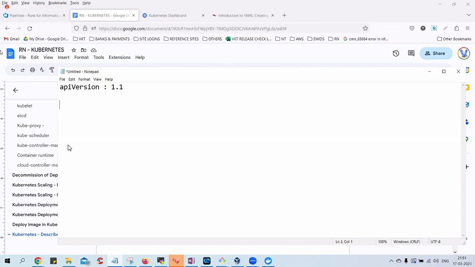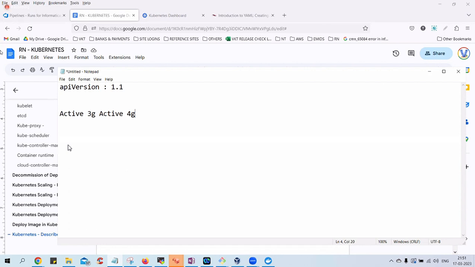The reason is that the API version tells you about the Kubernetes features, how Kubernetes has been developed. Like a normal-life example: Activa 3G and Activa 4G. I'm talking about scooters, guys. We use scooters, right? What is the difference? In both, two wheels are there, two tires, and both run on petrol.